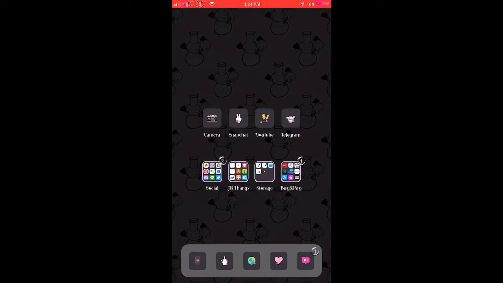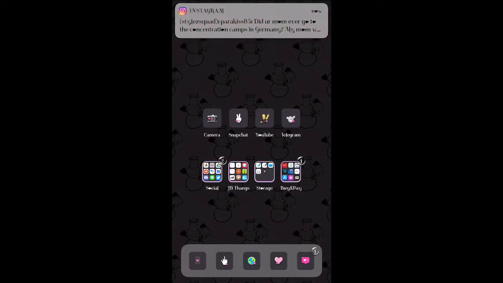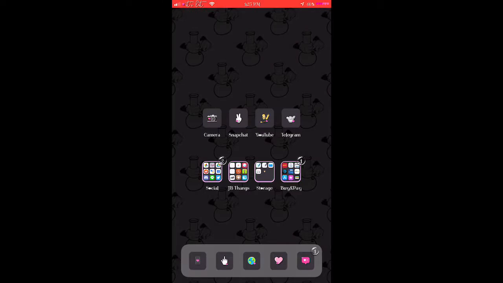I don't really keep up with that one because I had the rootless jailbreak last year with that team, and it was not so great. It was a great team, but it was so unstable. It was just crazy. So I did decide to go with Unc0ver this time and have Cydia. So that is what I'm working with. Just keep that in mind. Again, I'm using Unc0ver, not Alexa.